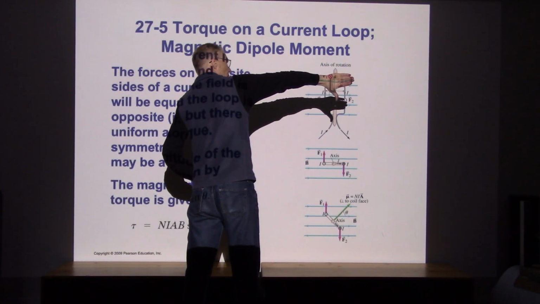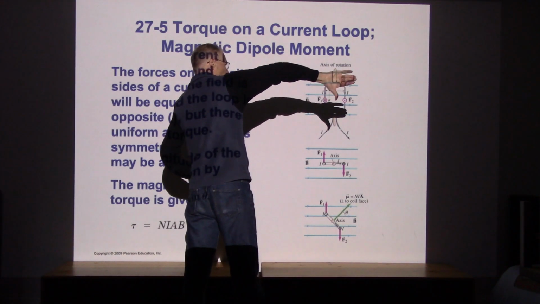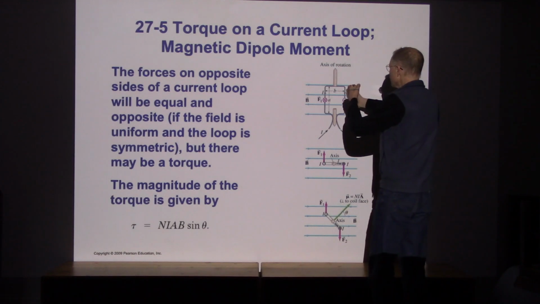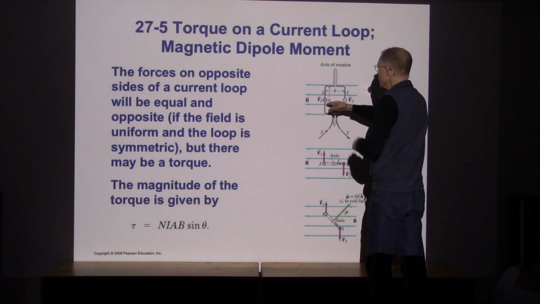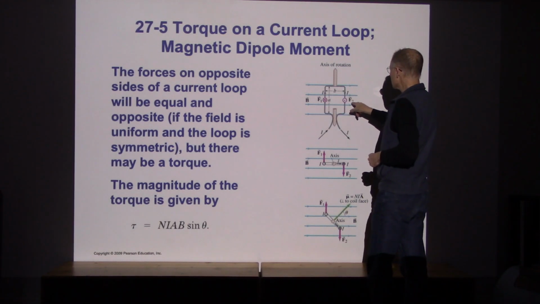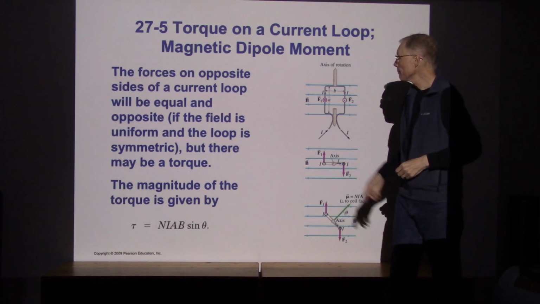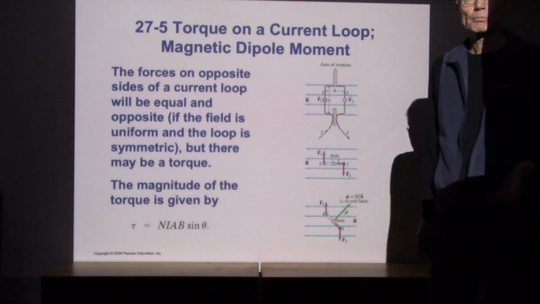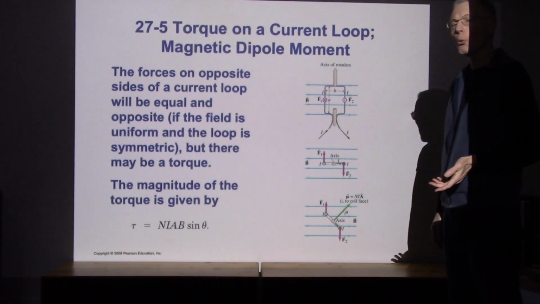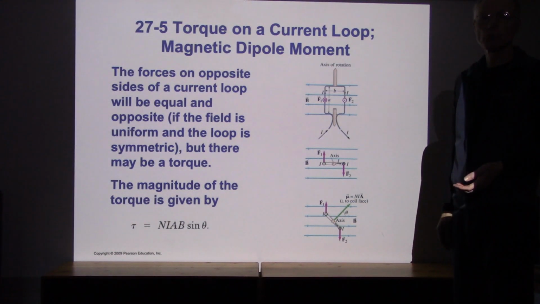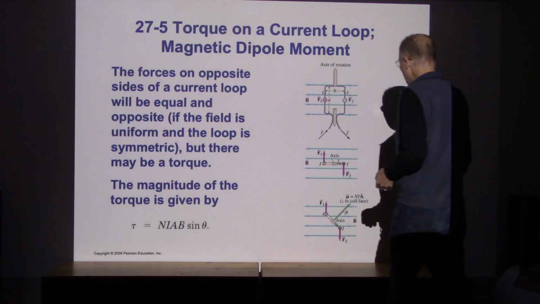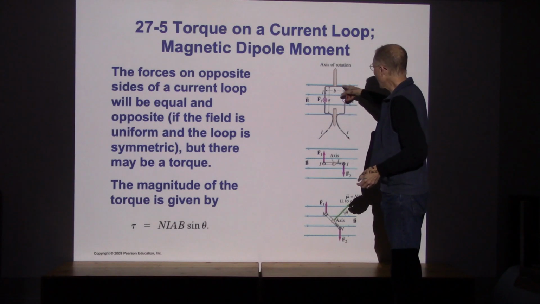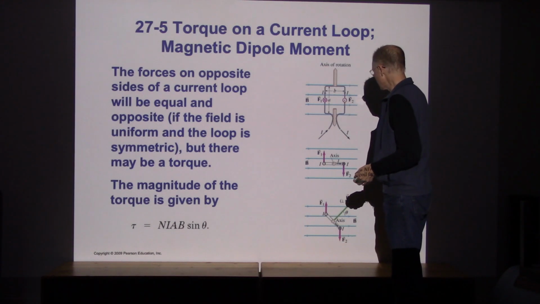Okay, current, magnetic field, force is coming out of the page. And so what we've got is we've generated a torque. This is labeled as force 1, this is labeled as force 2. The forces are the same magnitude, but they're in opposite direction. So there's no net force, but there is a torque. And that torque is going to tend to rotate that wire loop that we placed inside there.